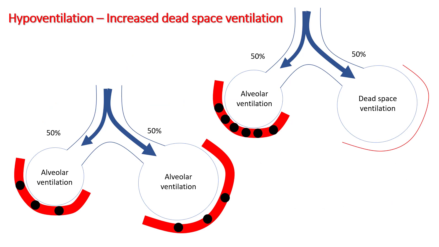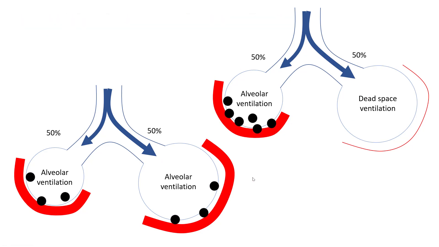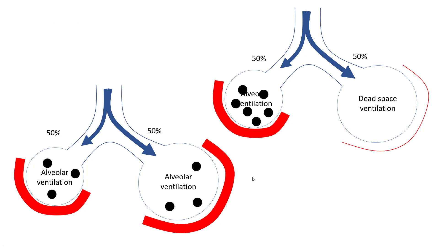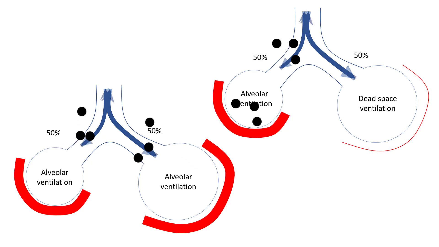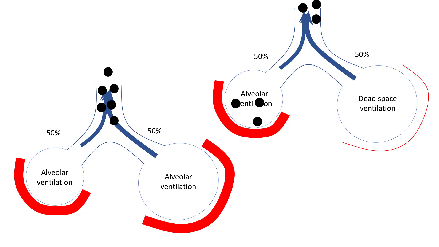Let's talk a little about hypoventilation from increased dead space. Here we have two different patients: one with dead space ventilation around 50% and the other normal. CO2 is very quickly exchanged between capillaries and alveoli, so CO2 can come into the alveoli pretty quickly; however, you need ventilation to get it out. In a normal person your CO2 can be washed out well. However, in the patient with dead space, since half of the tidal volume is going into dead space ventilation, your clearance of CO2 from the normal alveoli is also reduced, resulting in hypercapnia.